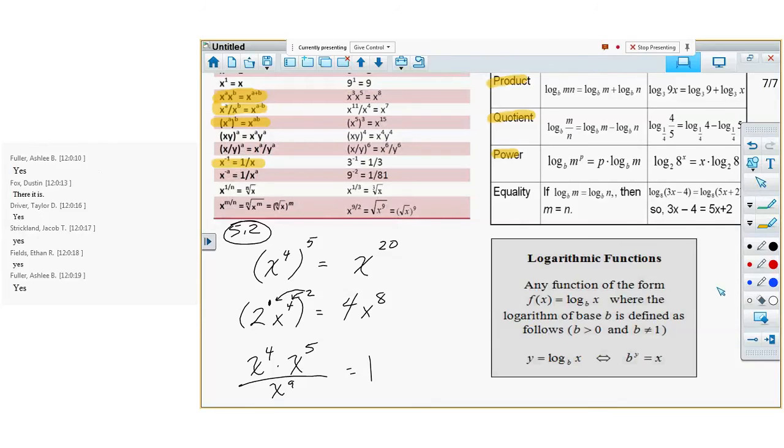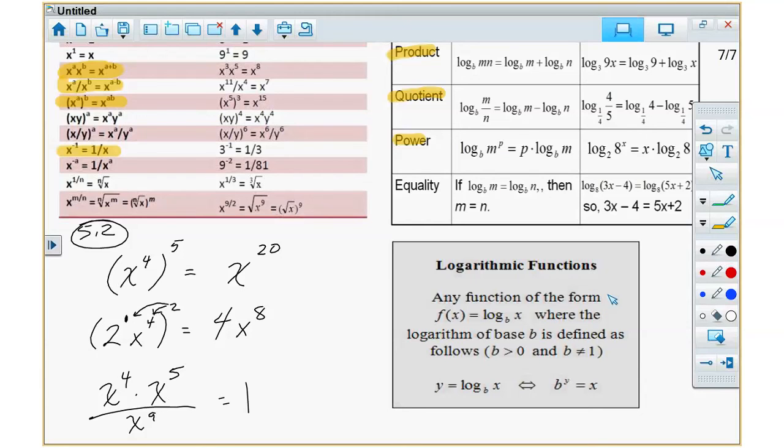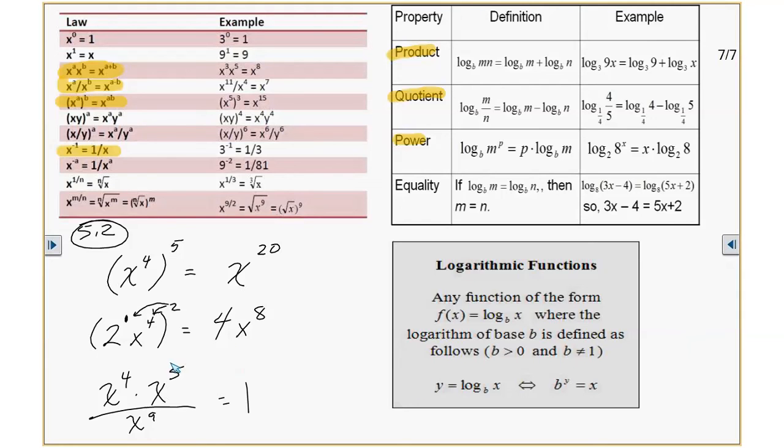Y'all can pull this up with Google. The left side, the pink and white, I pulled up with Google and I called it exponential rules. The one on the right, I pulled up with logarithmic rules. And this right here is called the definition of a logarithm. Okay, so y'all take a second and take a picture of it on the screen or do a print screen or whatever and save this shot so you can have it. There we go. And then I did a couple of problems with the exponential laws.